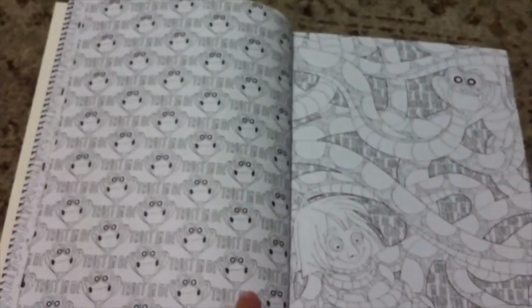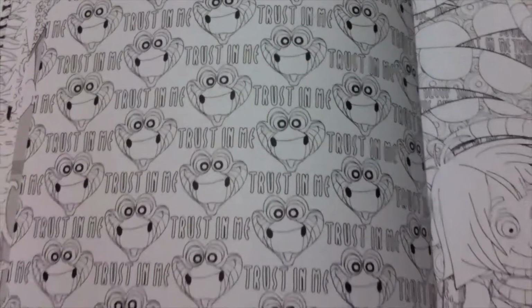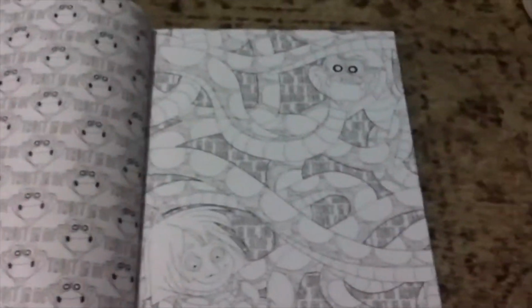So then we have the snake from the Jungle Book. So this one right here has some writing on there. It says, trust in me. So yeah, that's going to be fun. And then you get a proper page with Mowgli and the snake.